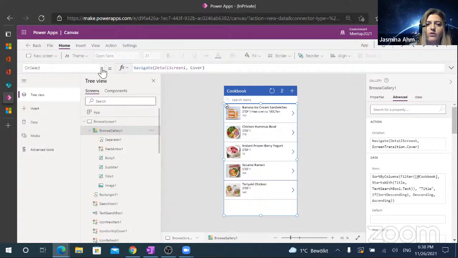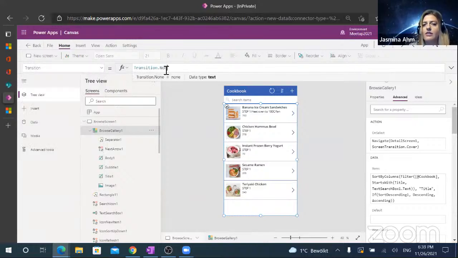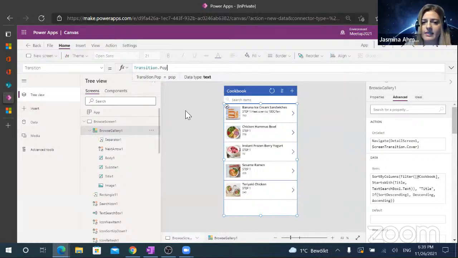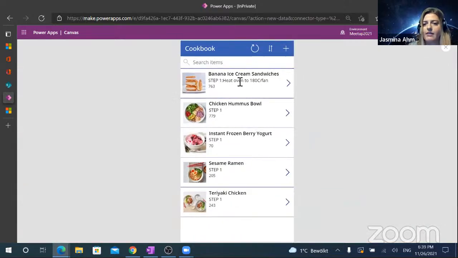So this is also one of the properties on the transition on the gallery, where you can say, if I hover over any of the items in a gallery, I want this to pop up, for example. If we now go to play, we will hear this really nice pop-up when we are moving through our gallery. So we actually know where we are.